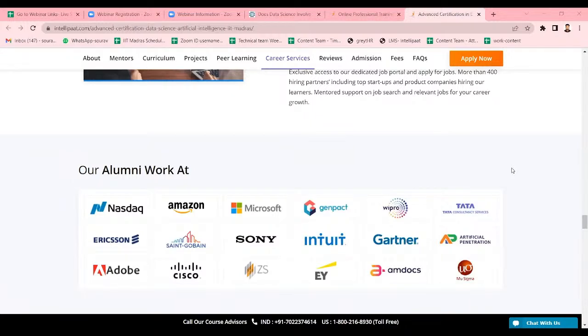So Mahesh, the question is, ideally, how many hours does a student have to put in per day, per week? Ideally, 2 hours per day would be good. And on Saturday and Sunday, attending the live interactive sessions properly without any deviations would be even better for you to reach your career goals.